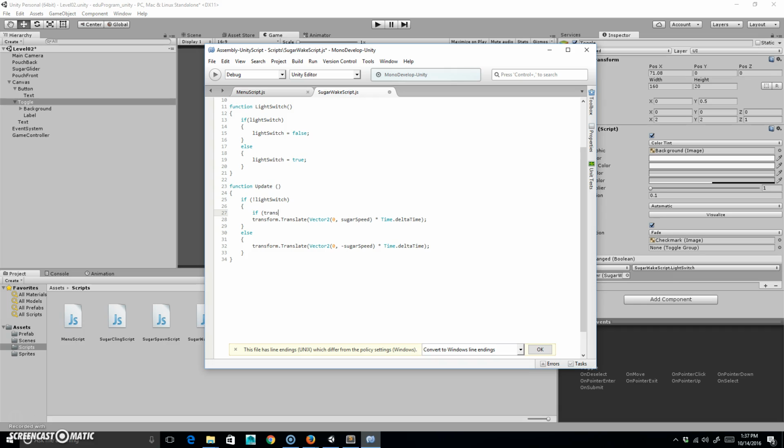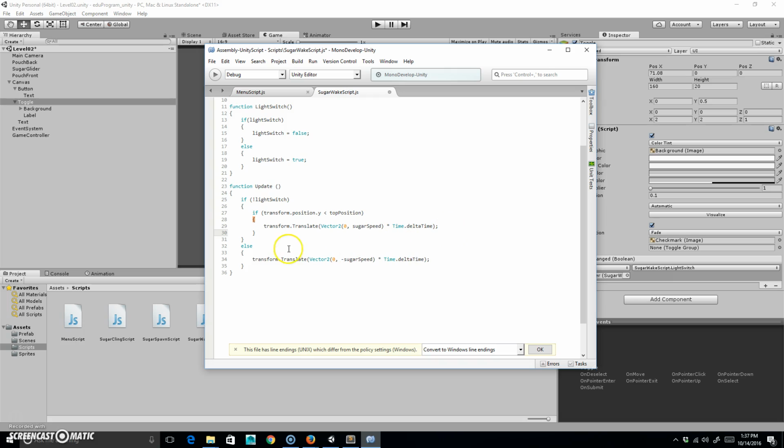If transform dot position dot y, the up and down position, is less than the top position, then you can run this bit of code. And we're just going to tab this.